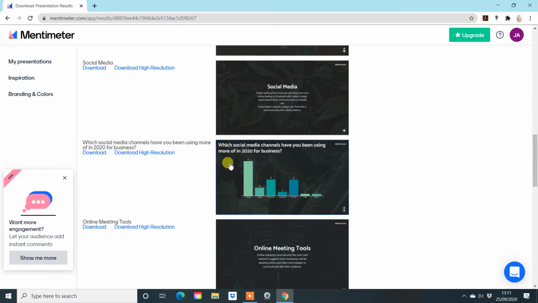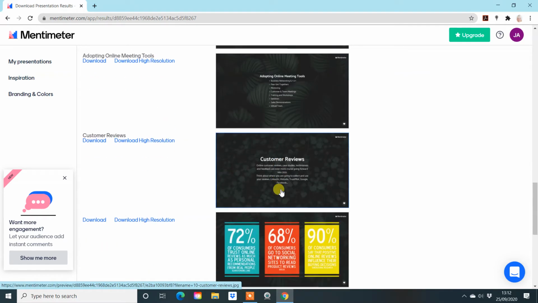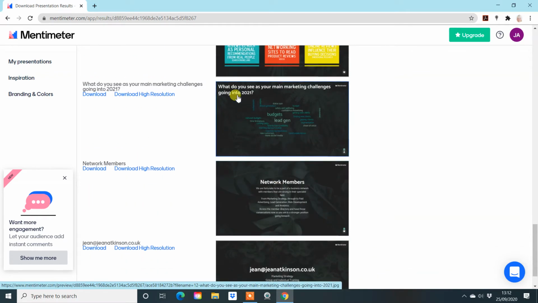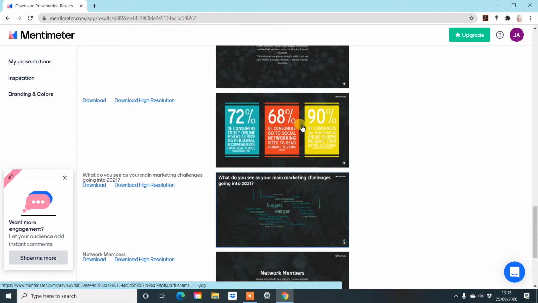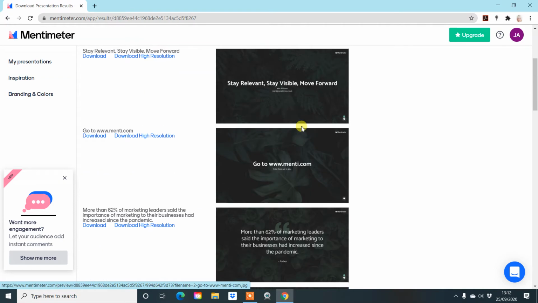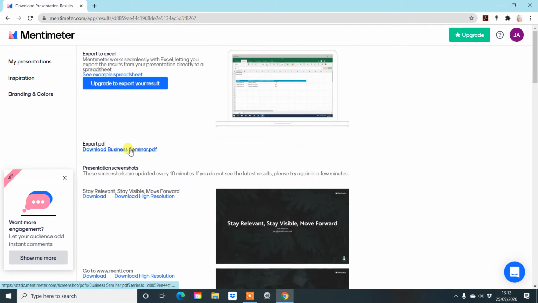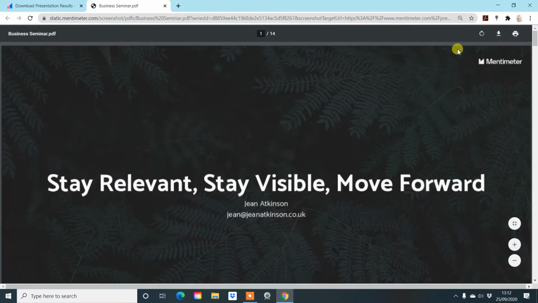So if we look down here, you'll see on this chart that people have been interactive and given me their feedback. And also down on this word cloud, people have been contributing to that one as well. So you can download each individual slide, or you can just download the seminar in its entirety, which will bring it up in a PDF, and then you can actually just do the download and take it from there.